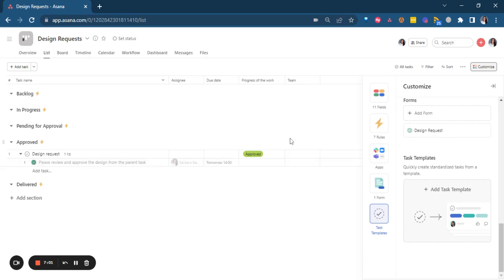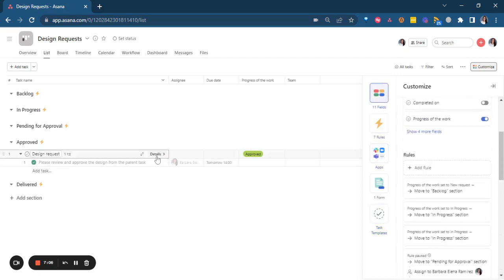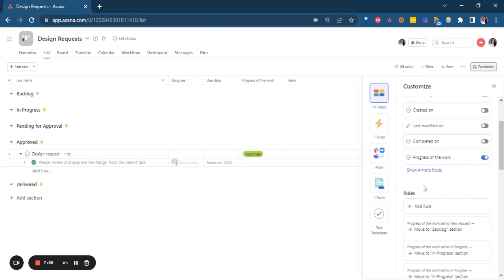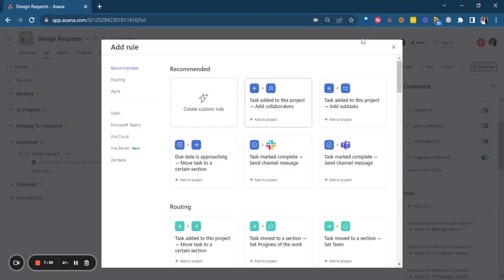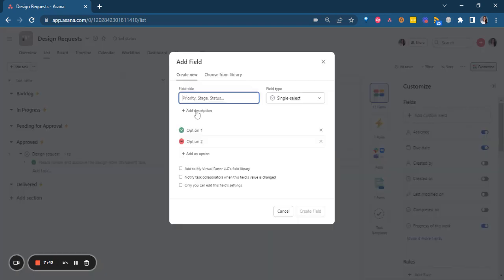And the same way works if we create specific custom fields for the request, which I think would be the best approach, because we will create a form. And remember, I'm just talking about a design request because I wanted to take a small process, but for your creative production, you're still going to have a form for the creative request. And based on the different variables, those are going to be custom fields, we can set rules for that. So if they ask for copywriting and design, we will have those as custom fields. And based on that, let's add a custom field here very quickly.